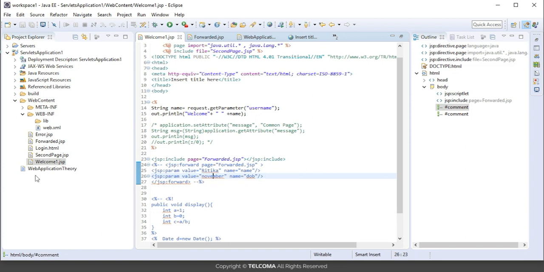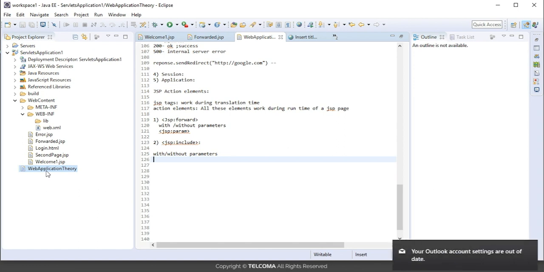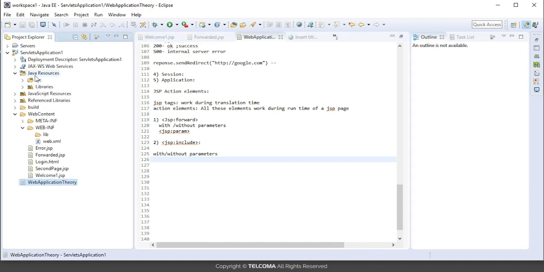Next, this is about the two tags, the action elements which I told you. Now say we don't want to have a single line of Java code inside my JSP, because I can't afford two persons to work, one writing the Java logic and another writing JSP. The entire line of Java I just want to replace with JSP, that is, complete JSP should be there. So we have some tags for that also. Let me explain with the example.